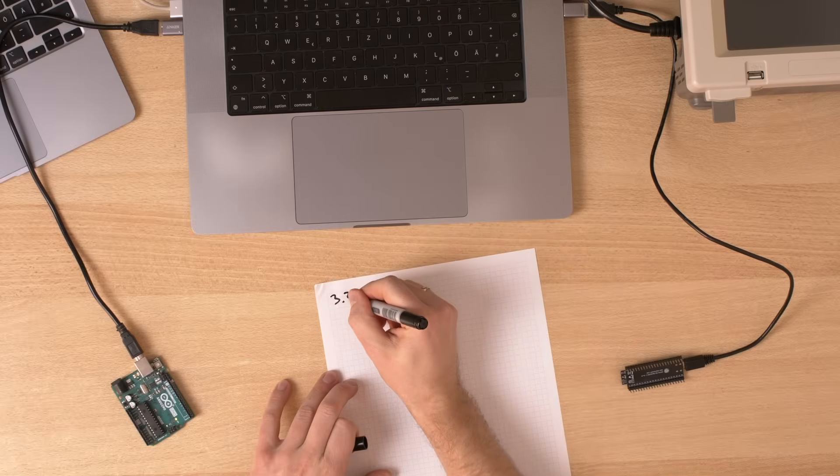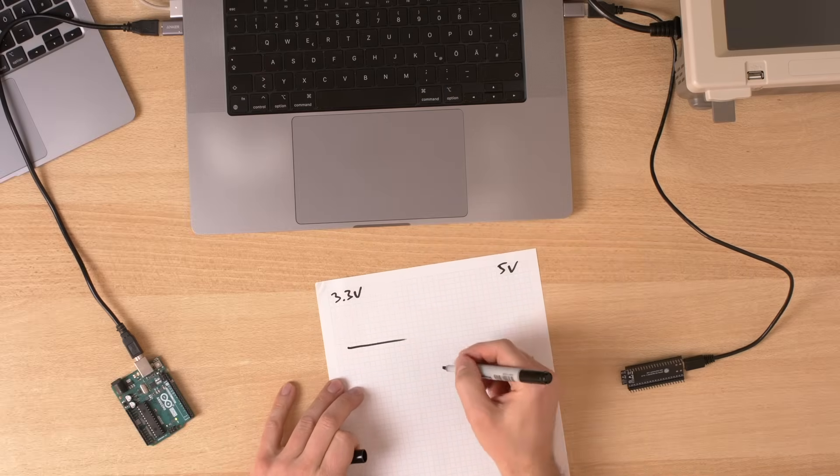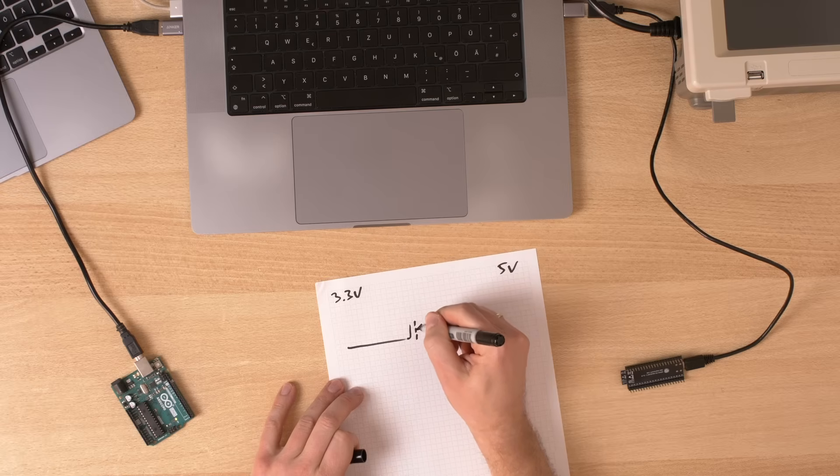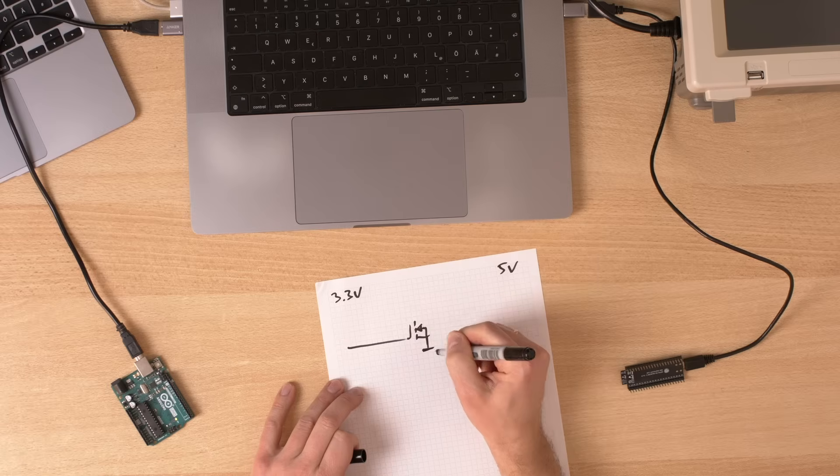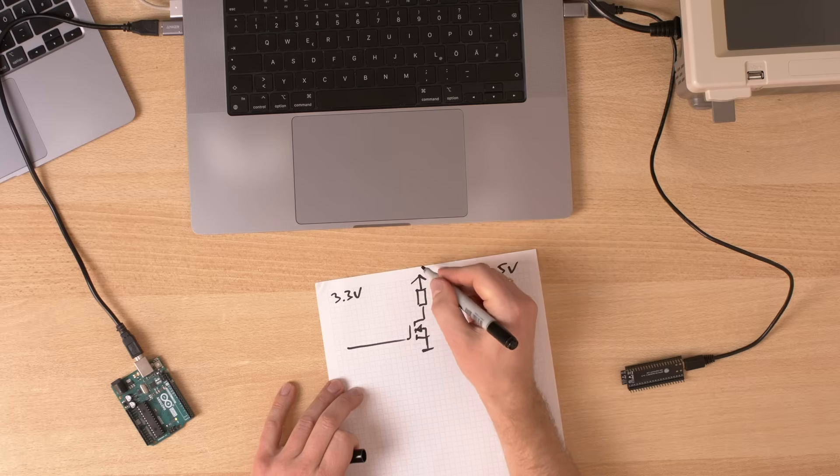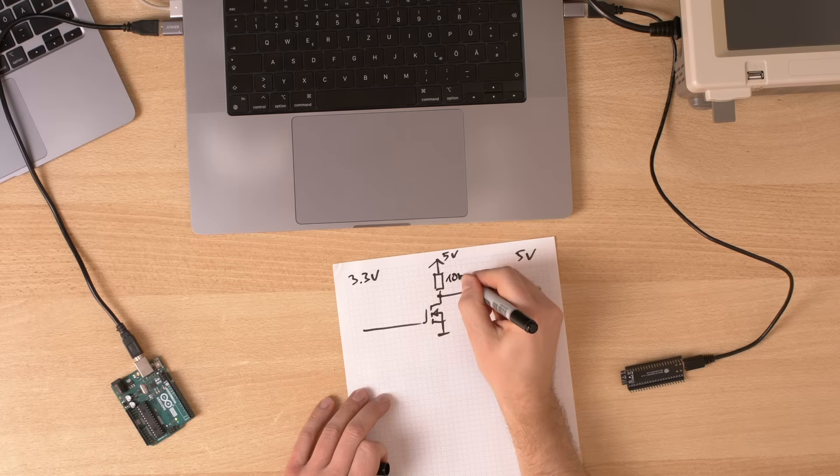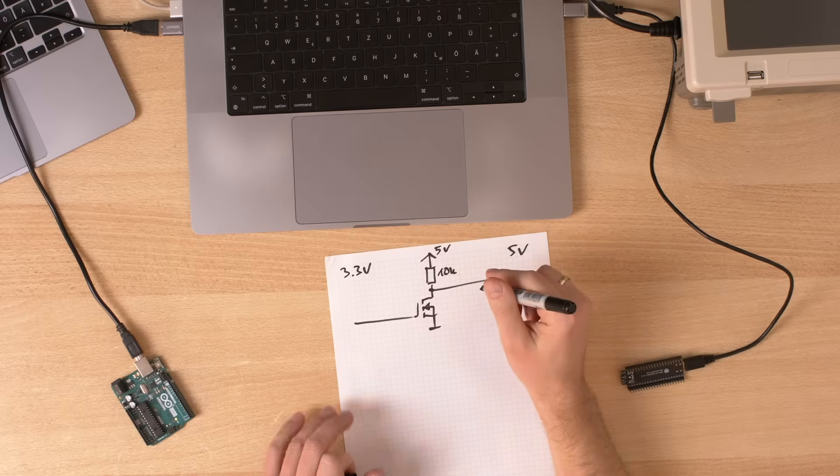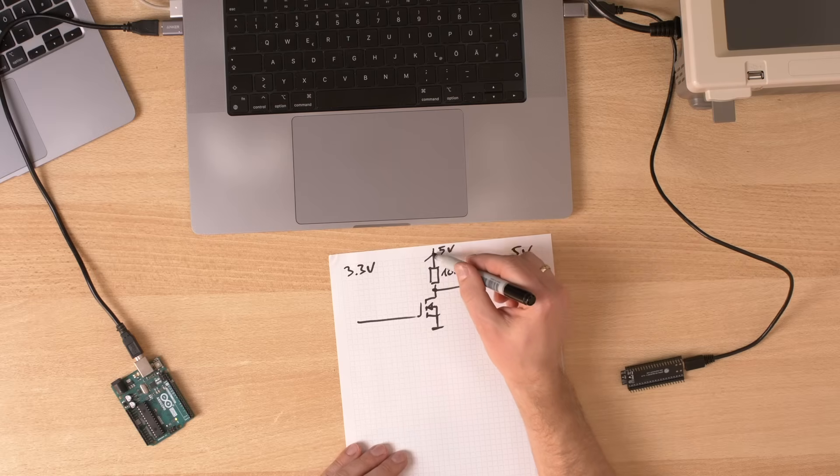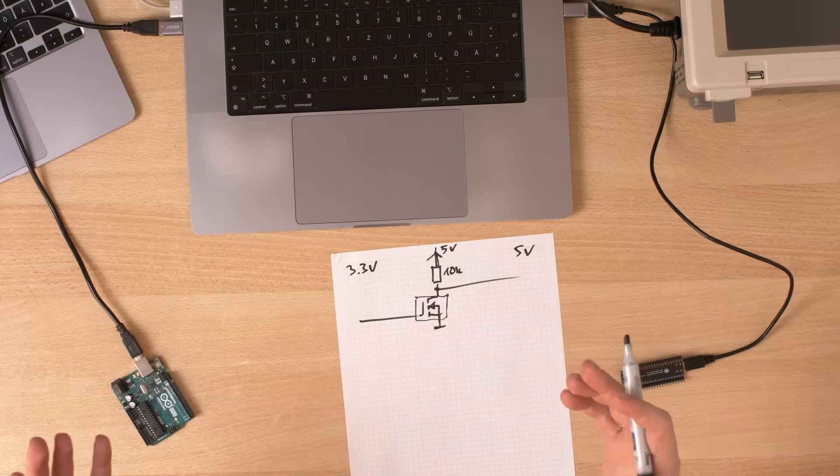So the first one is to use a transistor. If you use a transistor, you have your 3.3 volt system and your 5 volt system. Get your signal. Go into the gate. For example, if you use a MOSFET, that's nice. Connect it to ground and connect this end to 5 volts and use a pull-up resistor. Now this resistor here depends on the speed. Same story. I would pick something like 10k. 10k is great. It's a great value. If you have very high speed signals, you could use a lower resistor and you will get more current flow through the transistor this time.